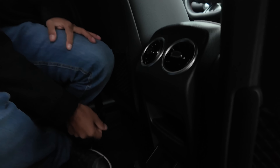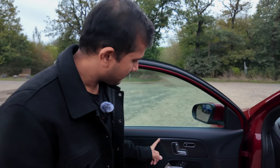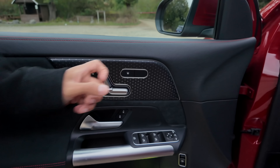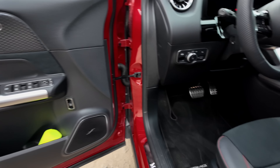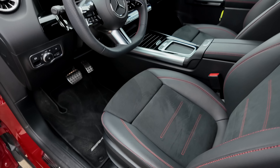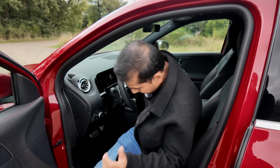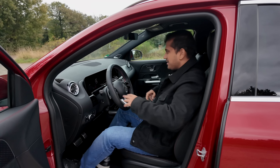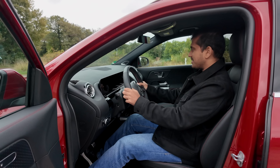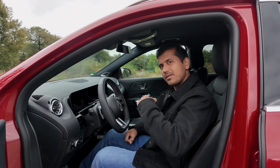Let's go check out the GLA. The door opens really nice and wide, so getting inside is not going to be that difficult. You might notice the different design for the inlay here with the three-spoke star, but everything else is pretty much the same as the GLB that we saw — microfiber and Artico or MB-TEX synthetic leather for the seats inside, and again a very black interior color scheme.